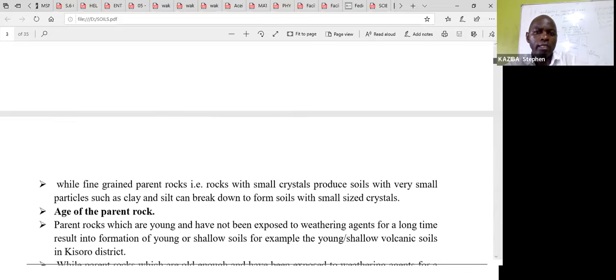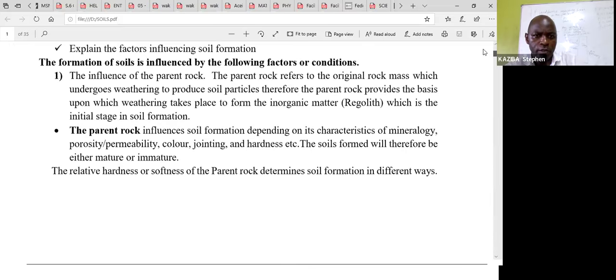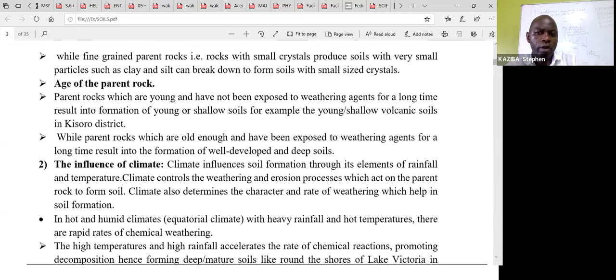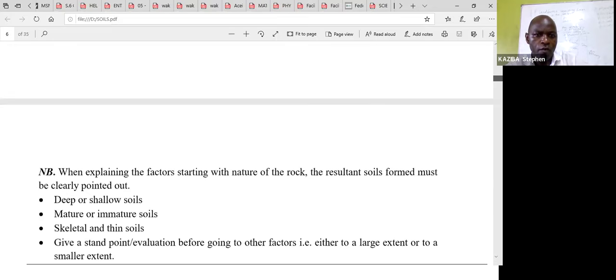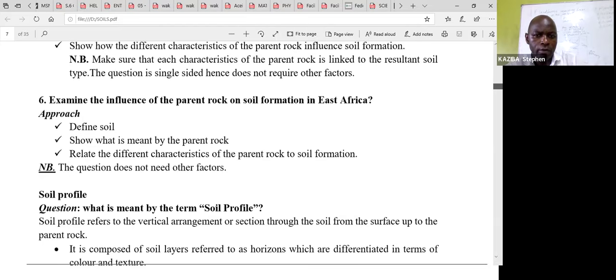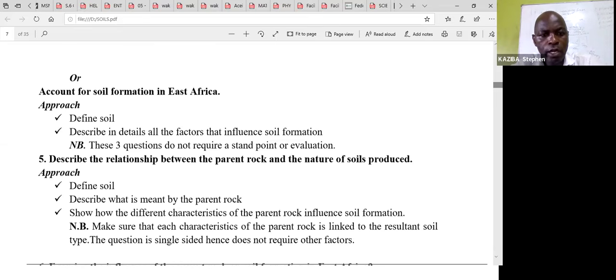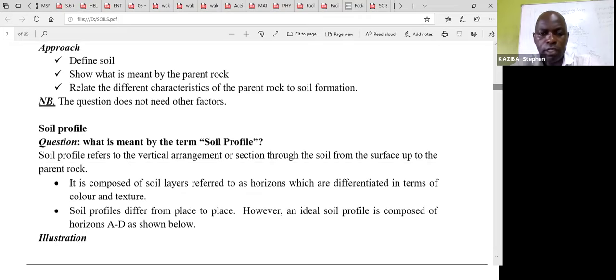it depends. They can say assess the influence of volcanicity on the formation of landforms. But assess usually comes in coral reefs. When they say assess the relevance of Darwin's theory, that means you begin by defining coral reefs, give us the process of formation, give us the types and conditions, all aspects of coral reefs. Then when the question is about assessing the relevance, state the theory. After stating the theory, give its relevance and criticism, end there.